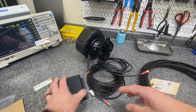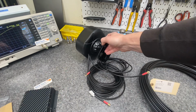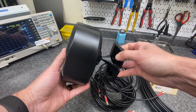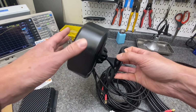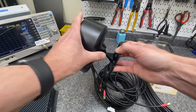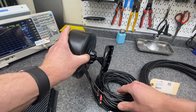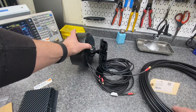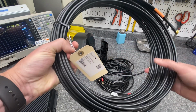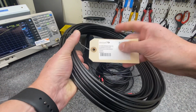Let's say you need a longer run. Let's say you're going to mount this antenna much further away. Maybe you're in a high-rise building, or maybe it's all the way across the other side of the building. You need more than 9.8 or 10 feet. So here at Jeffitech, we make these extension cables. This is an example 50-foot cable.